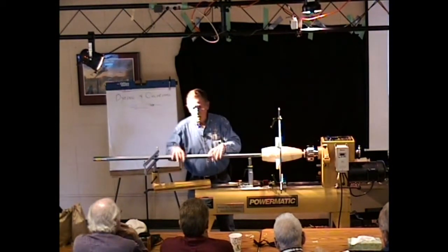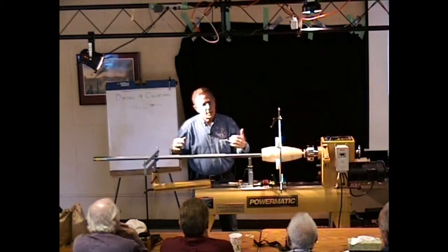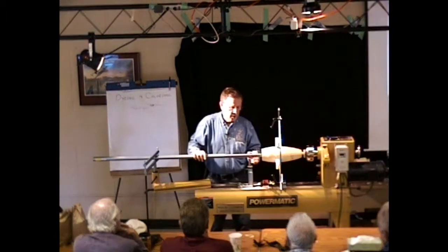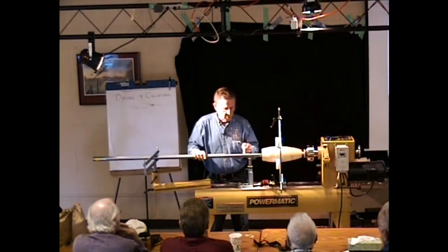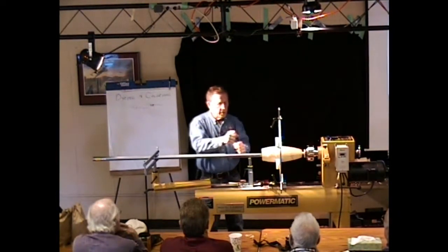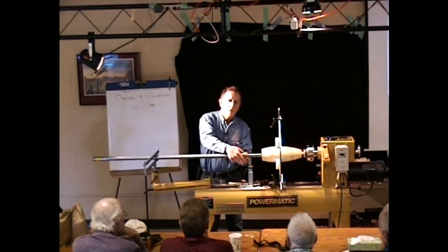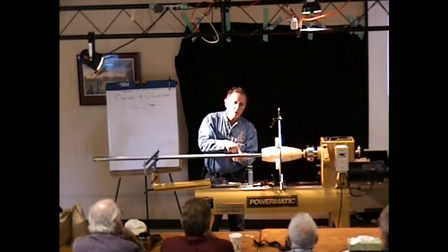We also use solid bars for the same reason, more mass. We could use tubes and get pretty close to the same amount of stiffness. However, and there are people that argue this, bear in mind that if you use a tube, you're supporting it on one point right here, and if the tube begins to deform just a little bit, it's going to do that. And with a solid bar, that deformation can't take place. You can't push on this hard enough to make it come closer to this side. I mean, within reason.